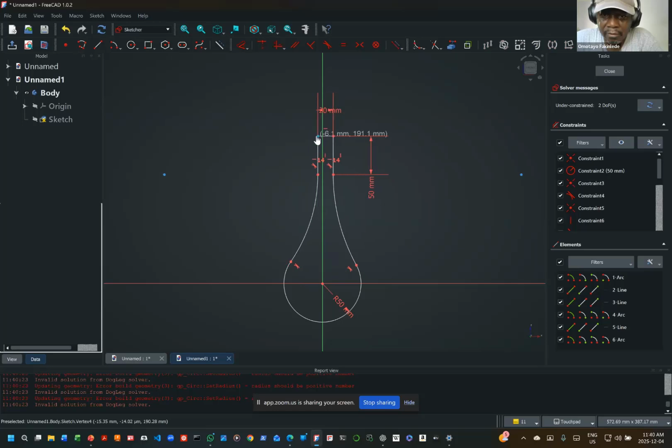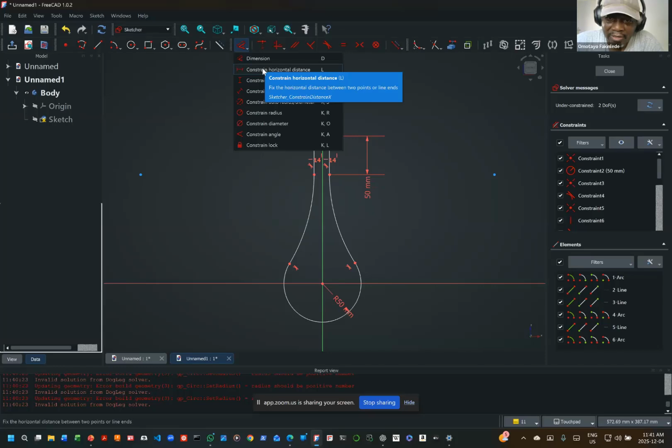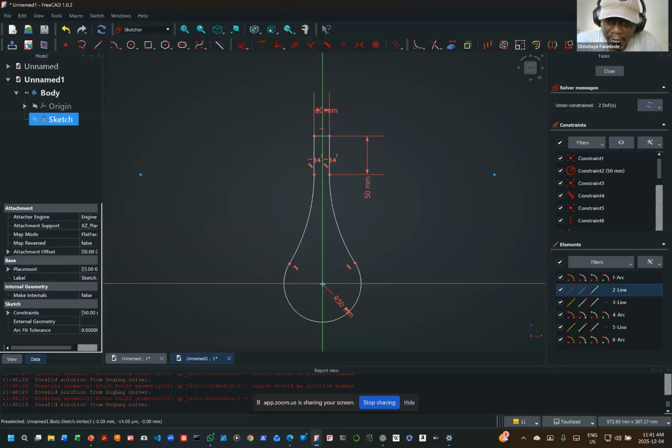Well, now I want to constrain the horizontal distance from here to here.